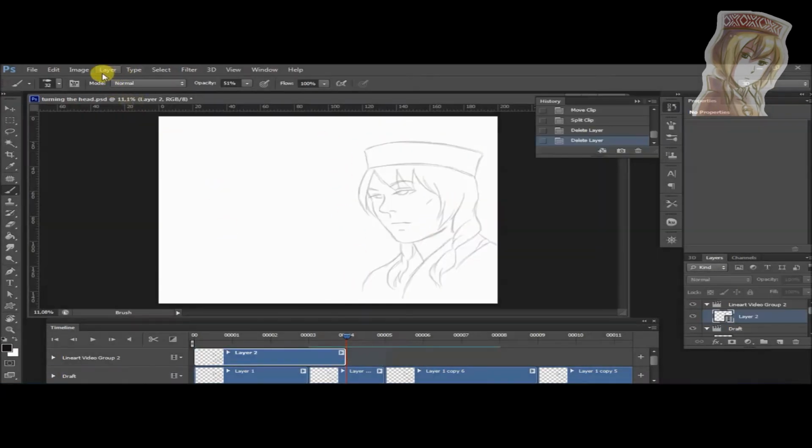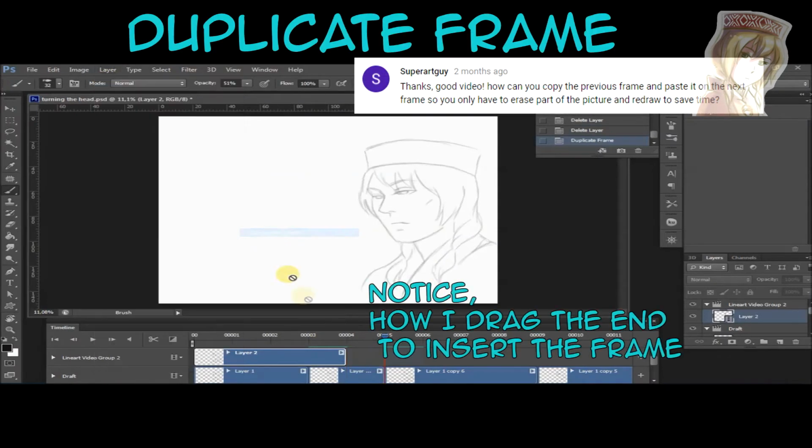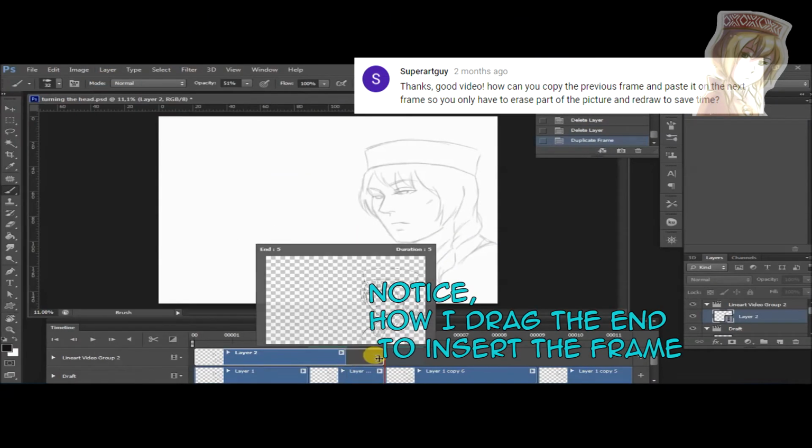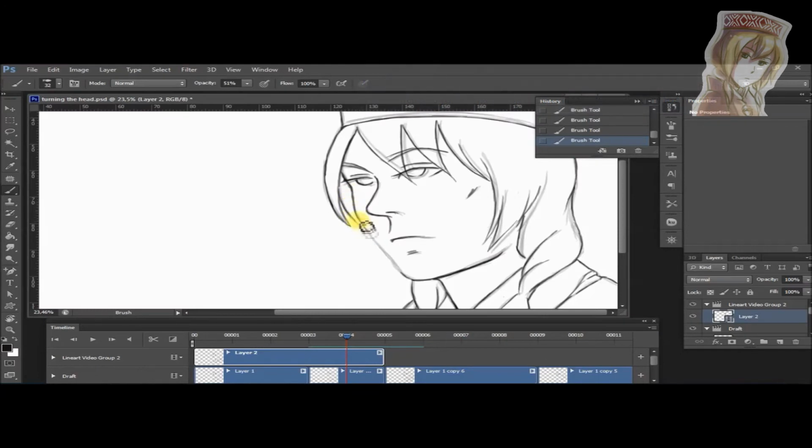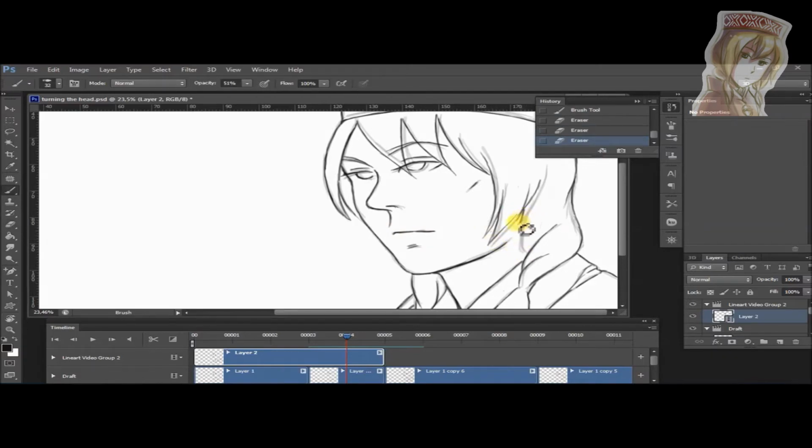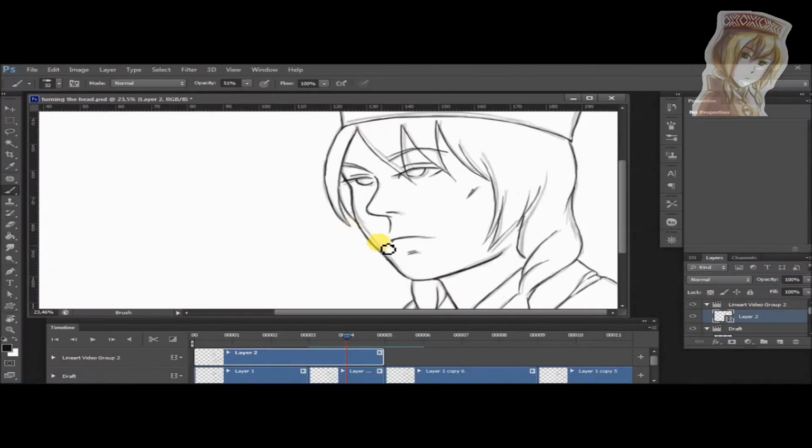When you are doing the outline, you may find it easier to duplicate the previous frame and amend the lines according to the draft where necessary, instead of drawing the line art from the very beginning for each next frame. If you are duplicating the line art from the previous frame, then don't forget that you can always disable your current layer to double check it with your sketch.